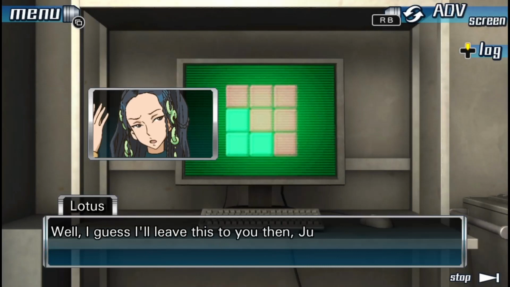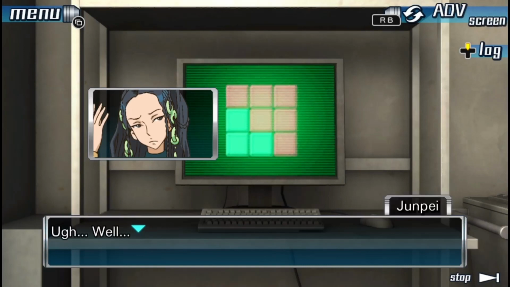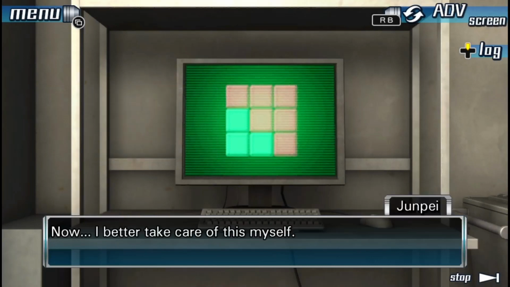Well, I guess I'll leave this to you then, Junpei. What? Let me take a break, all right? I did my part. Well, I guess you're right. Thanks, Lotus. No problem. And make sure you know when you should thank people. Now, I better take care of this myself. No more relying on anyone else.